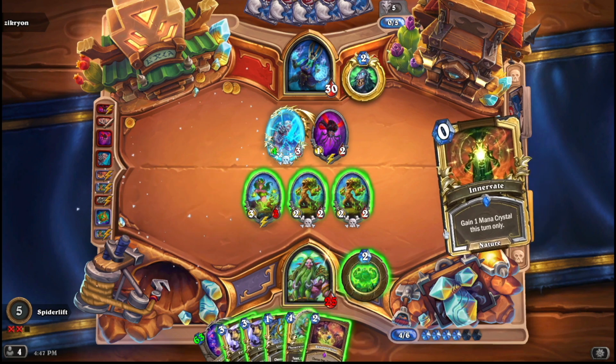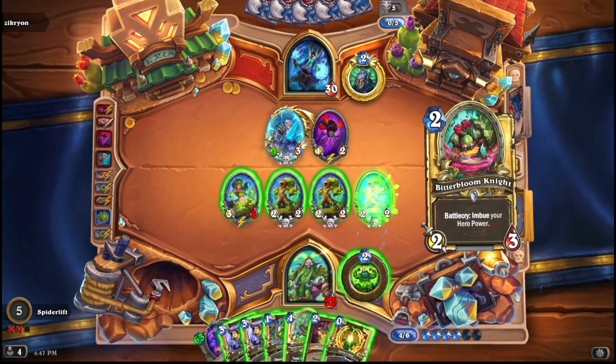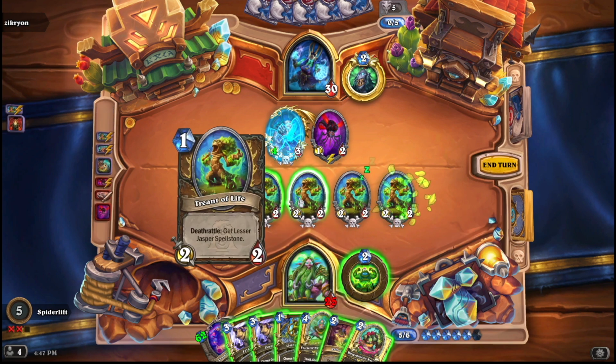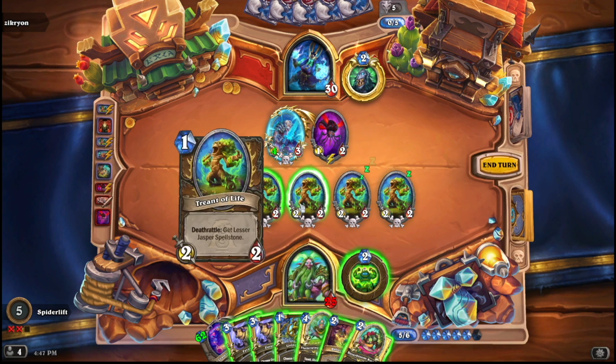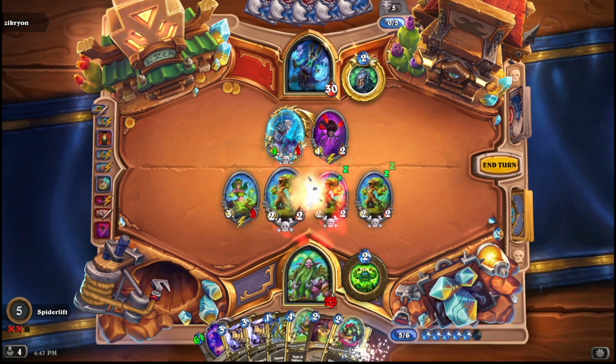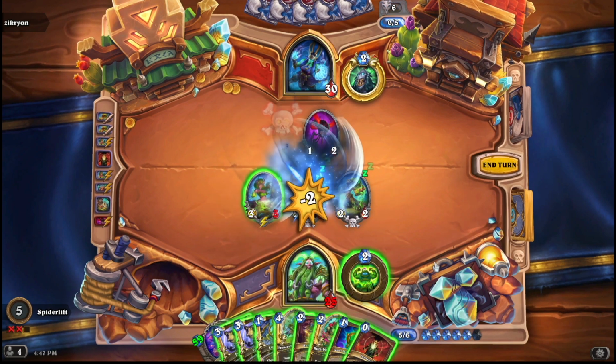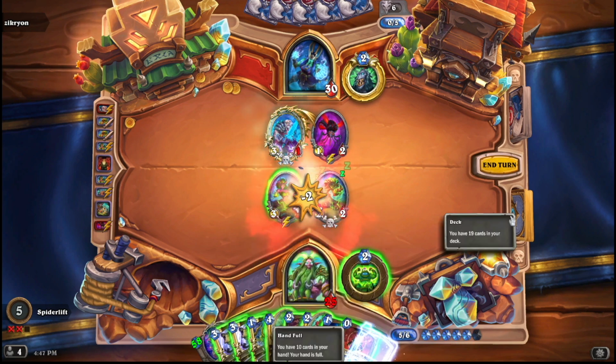I do use the Reforestation here. It gets me an Innovate, which is probably the best card that you can get. I then obviously get the extra buff coming from it. I use my 2/2s to trade into it. It means that it gets them down onto the board. They end up hitting another of my minions.